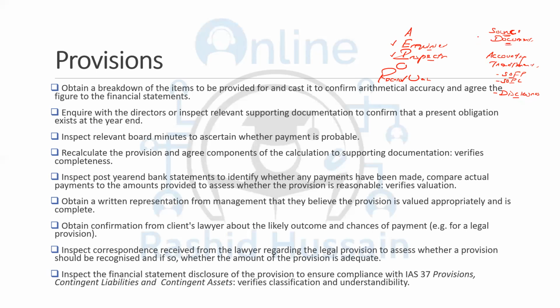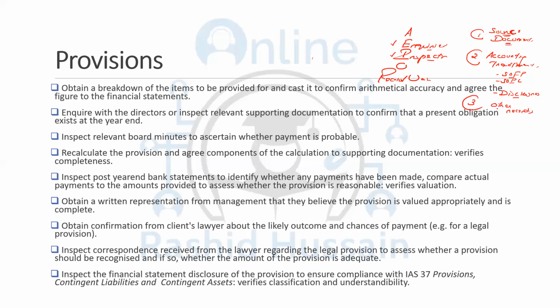So this is the first thing, checking the source document. This is the second thing, checking the accounting treatment. So one procedure from the source document, this is quite easy to find. And then the accounting treatment, there are three separate procedures basically. Once you talk about the statement of financial position, it's one procedure. And then you talk about the statement of profit or loss, it's the second procedure. Then you talk about the disclosure, it's the third procedure. So 1, 2, and then the corroborative or other records.